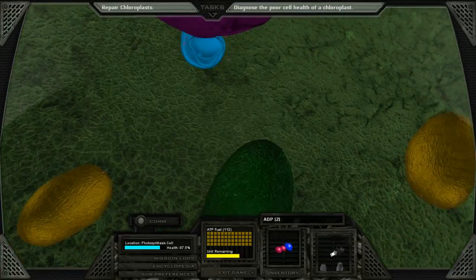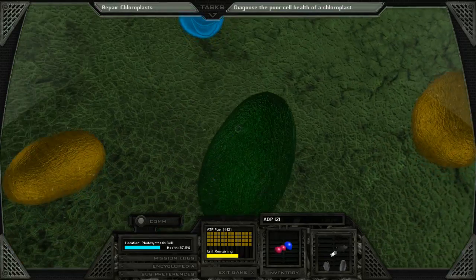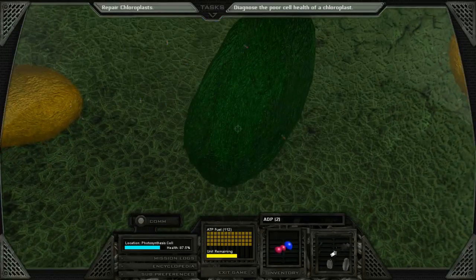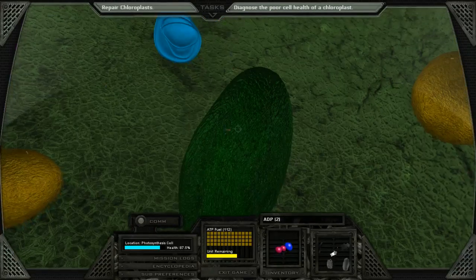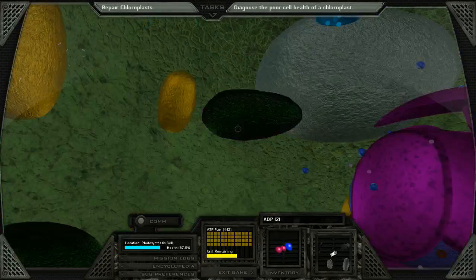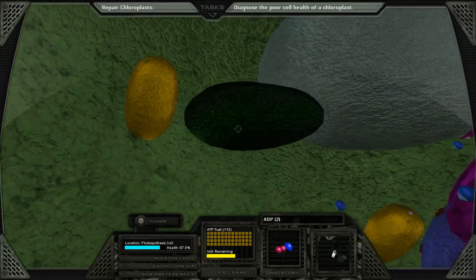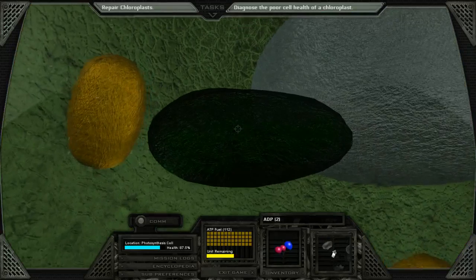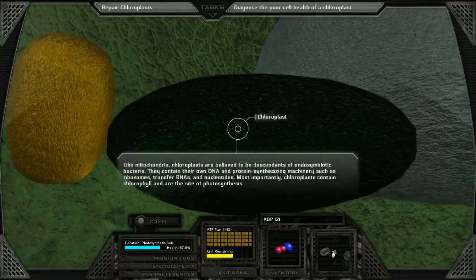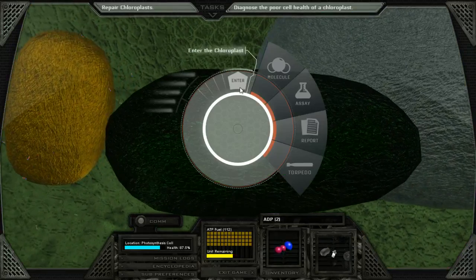And down here, we have the single healthy chloroplast. This is where you view healthy photosynthesis taking place. And we have all of these sick ones spread throughout. So let's head over to this guy here, and see if we can figure out what's wrong with this chloroplast. Scan it and go inside.